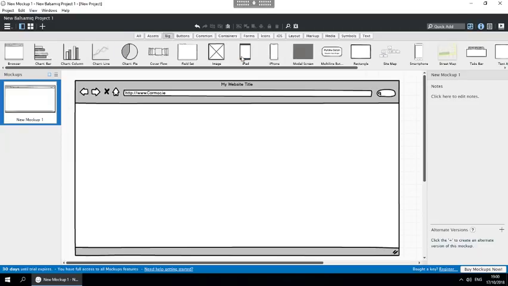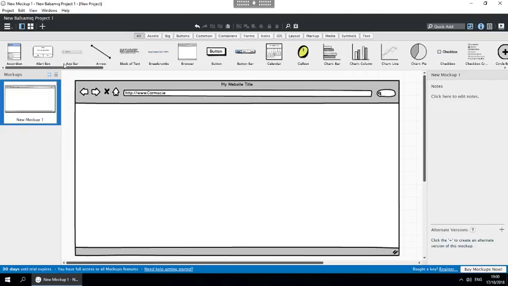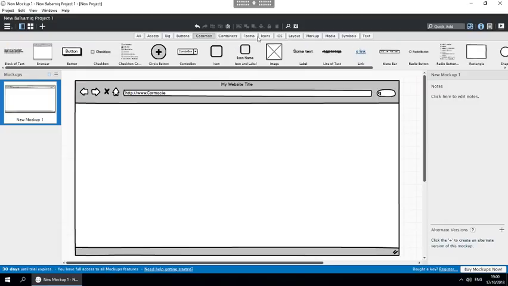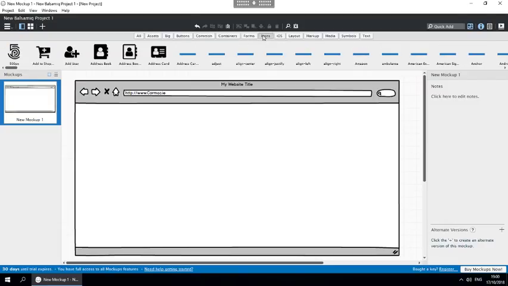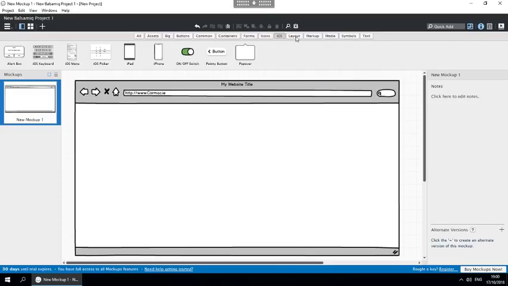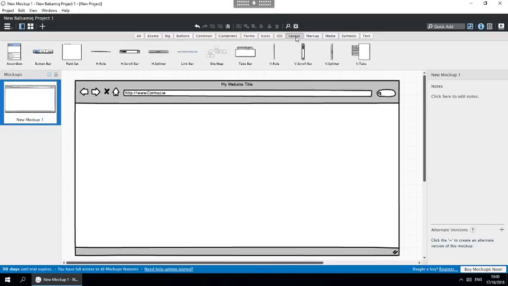Big, we have some charts and such. All will list everything, quite a long scroll bar across. Common is a good place to start. If I want icons, for example, I can find some there. For iOS, there are some specific to iOS, if you're doing app design or showing a website and an app. Oh, actually, yeah, V-scroll bar.